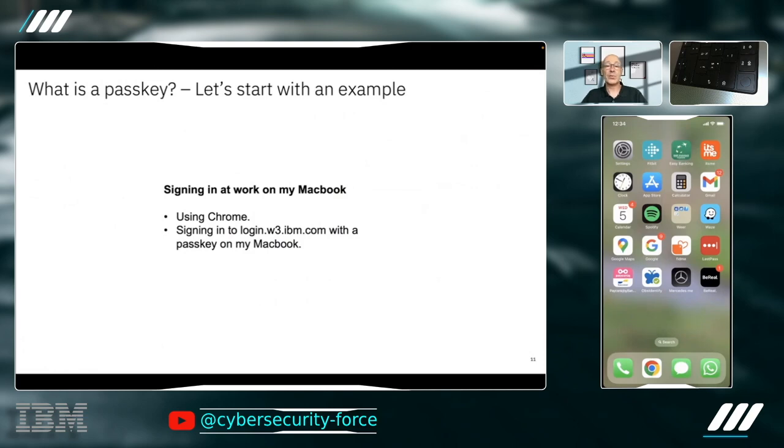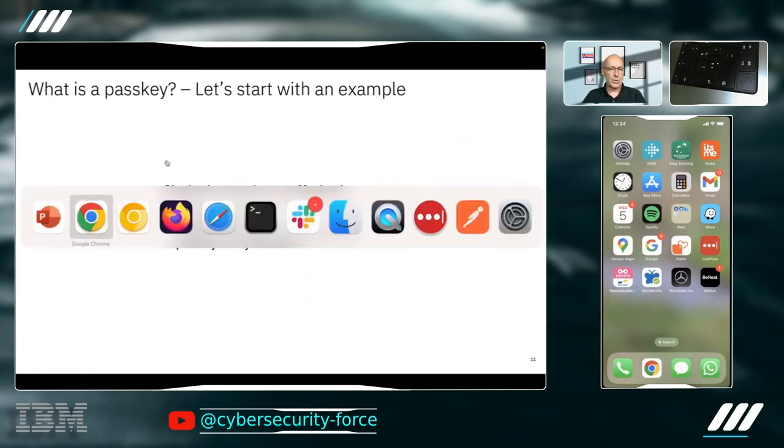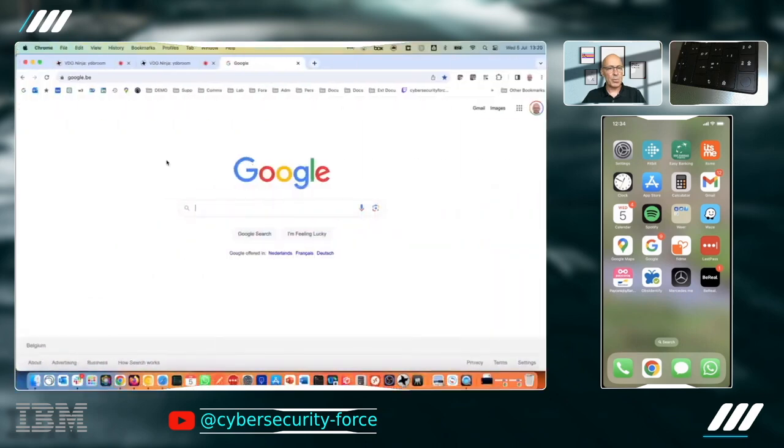So Yves, can you switch over to the other? It's already there. Oh yes, I can see it. Good. So what I will do is switch to my Google Chrome. And we have a nice view on the fingerprint of your MacBook.